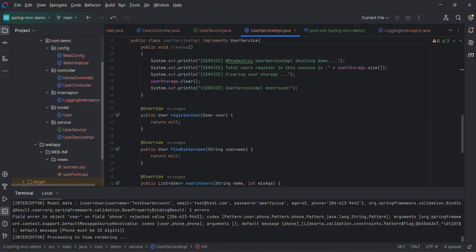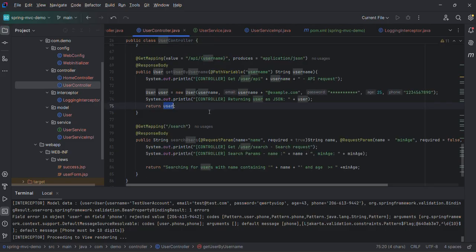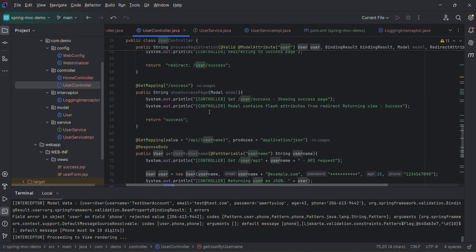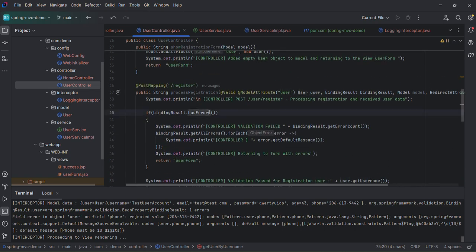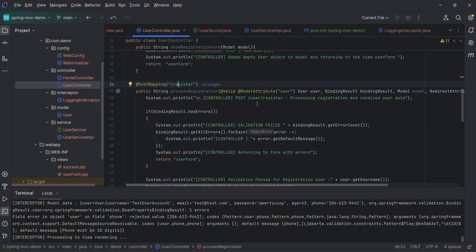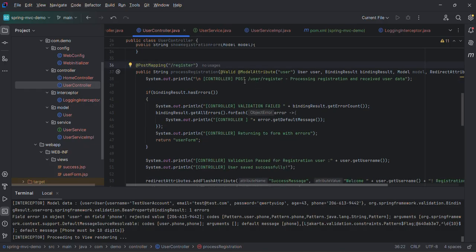Now let's see. Here, when the user controller gets the post request, post registration, we are handling it right here.